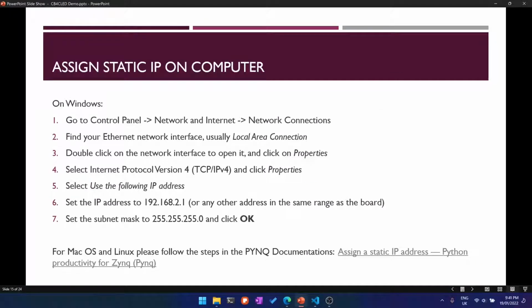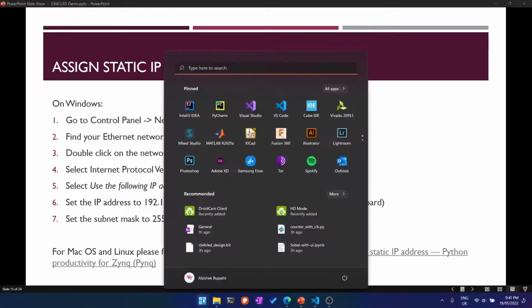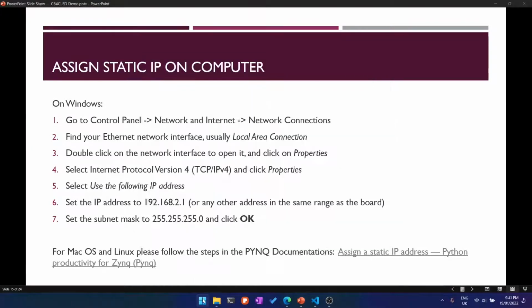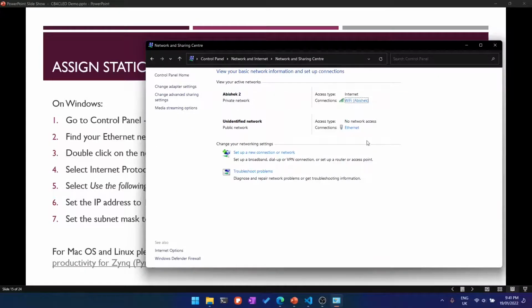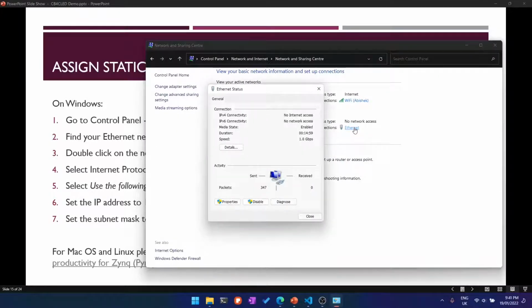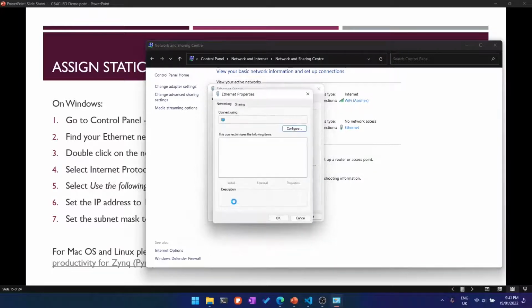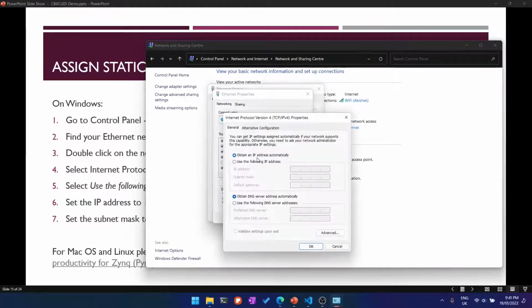Assigning static IP. You can skip this step if you are connecting the board to the router. If you directly connect the board to the computer, then you need to assign a static IP for the Ethernet in order to access the Jupyter Notebook. I'm using a Windows machine, so go to Control Panel, Network and Internet, Network and Sharing Center, and go to Ethernet, Properties, and scroll down to Internet Protocol version 4.